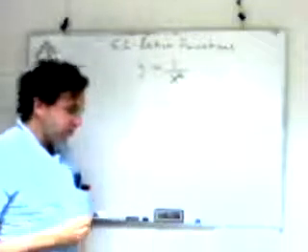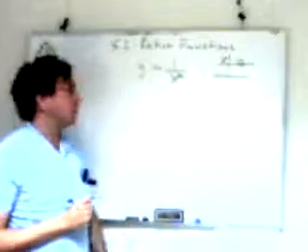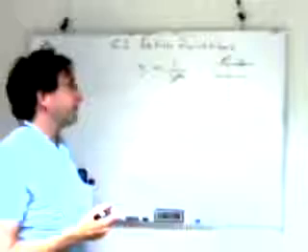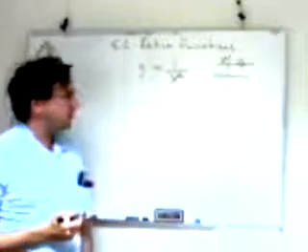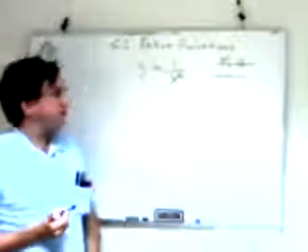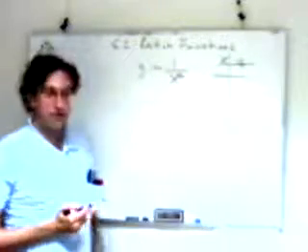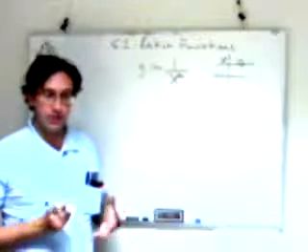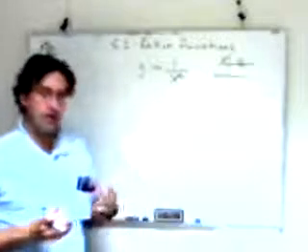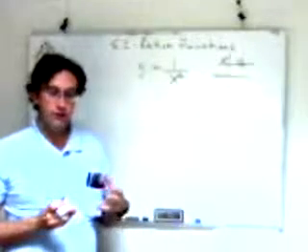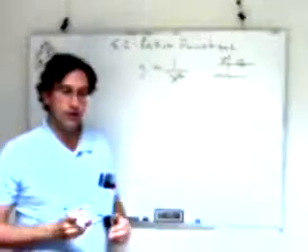Well, again, you can just sort of plot points if you want. You could do an xy table. And notice that this is a rational function, right? You've got the polynomial 1 divided by the polynomial x squared. And you would just plug in different values for x and see what you get. But that can be kind of difficult, especially because these rational functions have some weird behavior, especially where you divide by 0. You can essentially think of dividing by 0 as basically giving you an infinite value for y. And so what you'll see happens here is that if you pick values closer and closer to 0 for x, you'll get that the y-coordinate is larger and larger.